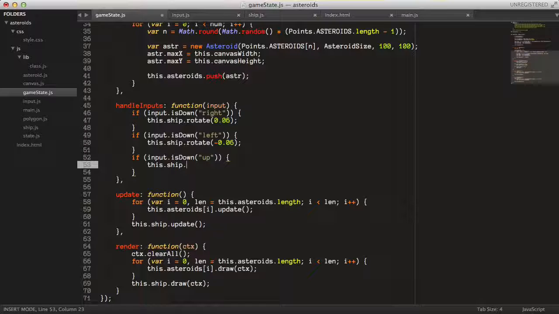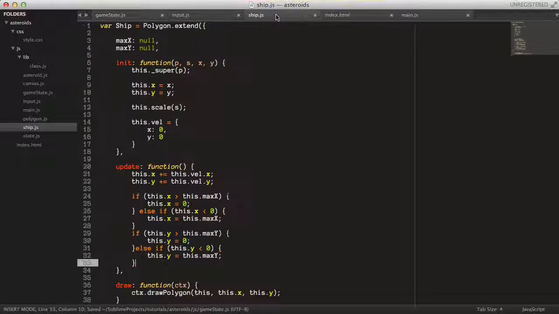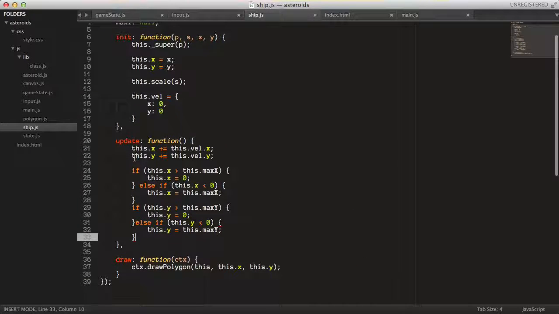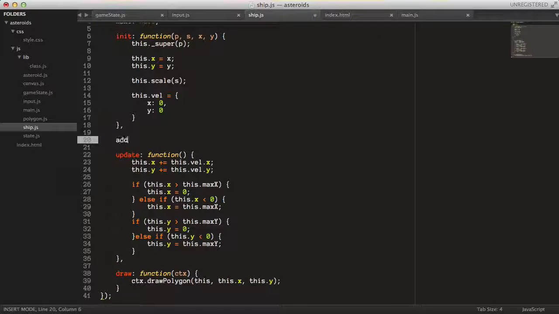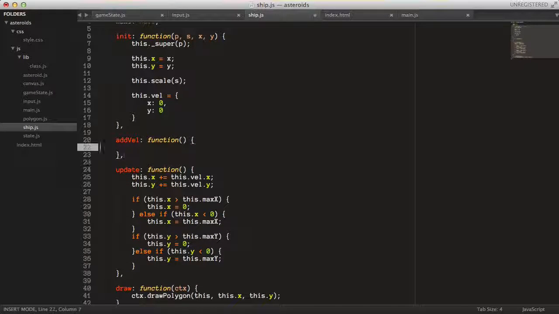So you can say this.ship.move or something like that, or sorry, addVelocity. Let's call it addVelocity. Let's create that method right now. So addVel function like so. And here basically what we want is to check if the current velocity is below a particular value.